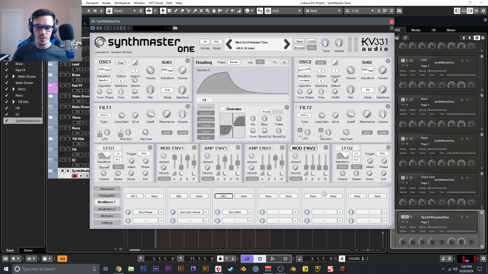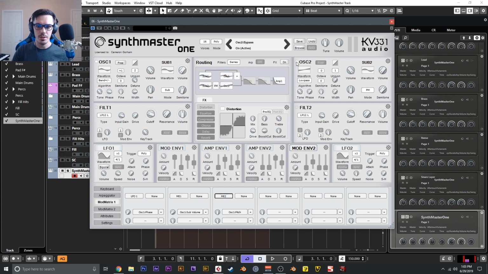Now we can just drop the sustain and release, up the decay just a little bit, maybe over about 80 milliseconds or so. And now we're just going to adjust the amount. There we go. Now we've got a nice transient to this with that pitch decay. So now I want to add some higher frequency content to this sound.